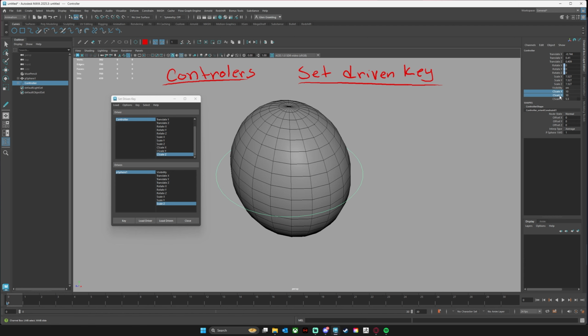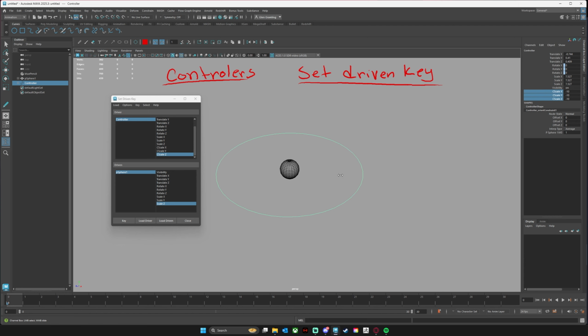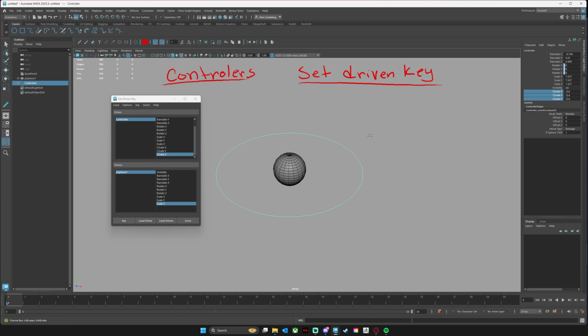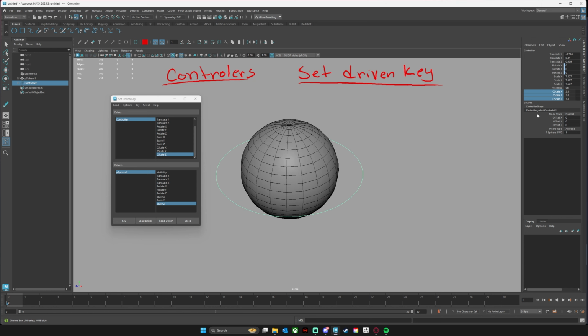Now, what's really cool about this is if I select all 3 of these and I scale up and down, I'm scaling uniformly, right? In this case, let's do this again. There we go. So now I'm scaling uniformly. So this is used quite a bit in things like individual animations for individual fingers. You can do finger curls and things like that. You can basically give one little curve object a lot of different attributes and a lot of different ways to control a single object.